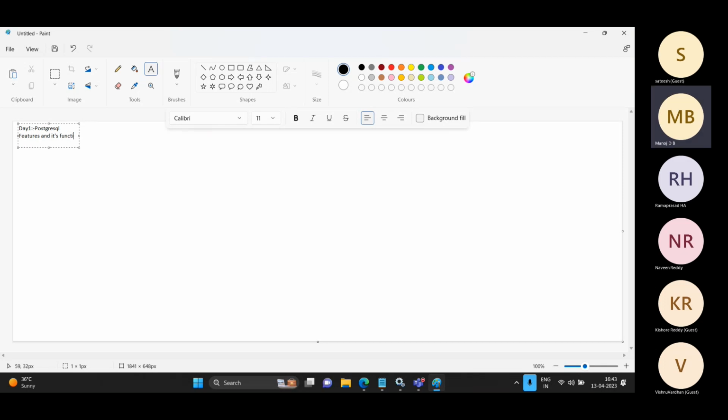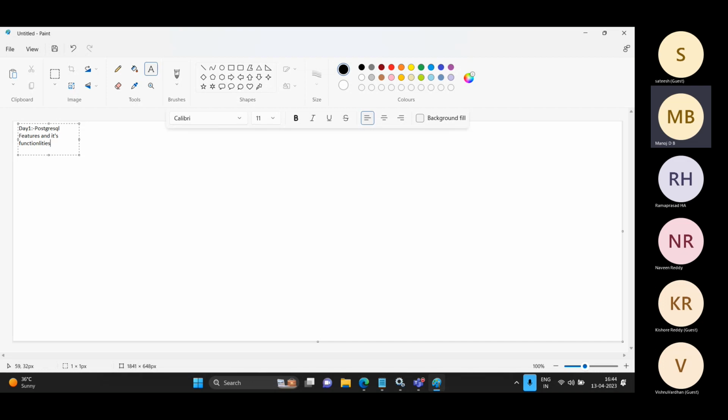This is completely an introduction part. But first of all, when it comes to Postgres features and functionalities, right?